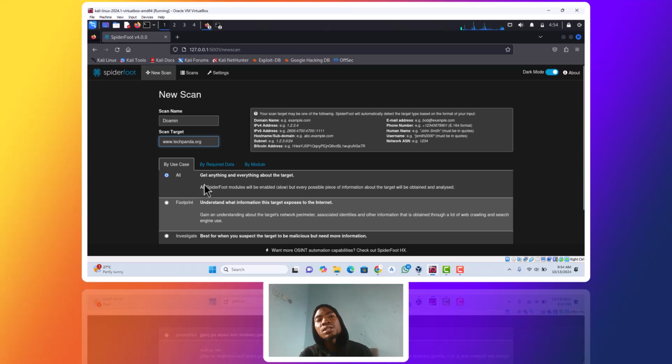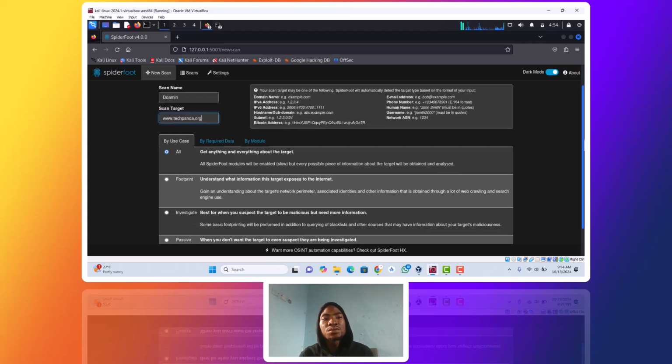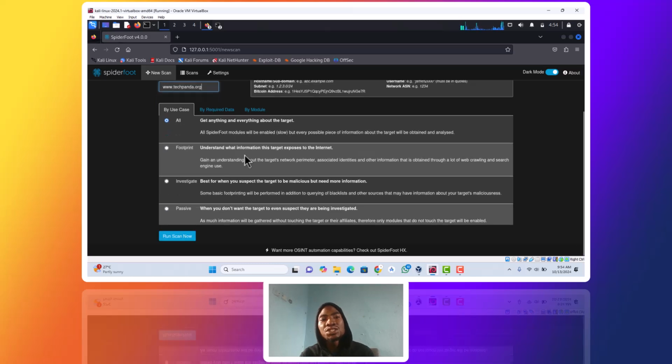Under here you see the use case: get anything and everything about the target, if it is footprinting you want to do, investigation, or passive recon. But let us choose get everything. Then run your scan. So we are running our scan. Let us wait for the scan result and see what it will give us.